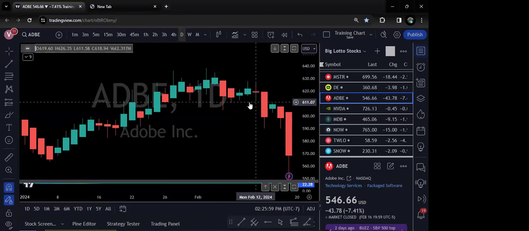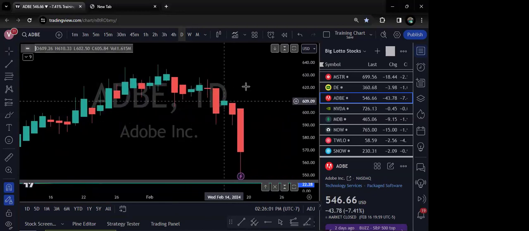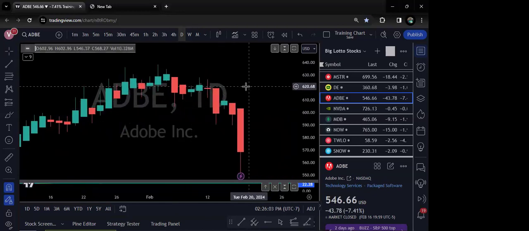Okay. Then you have a doji. Now, how do we handle a doji? We talked about this. How do you handle a doji candle? The doji, the open and the close are the same. So who wins? Nobody wins. But the next day, how do you know which side to trade? What are you looking for?